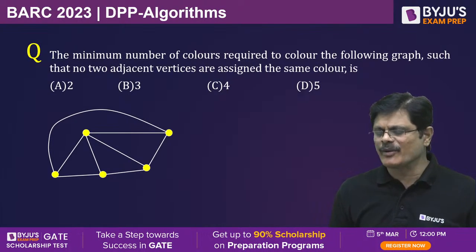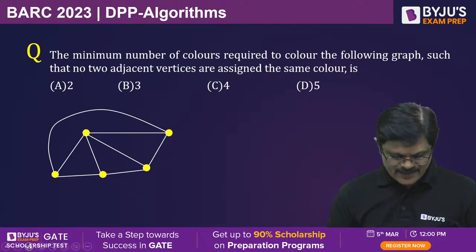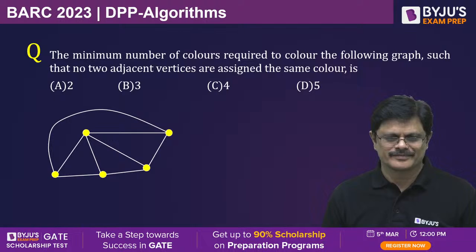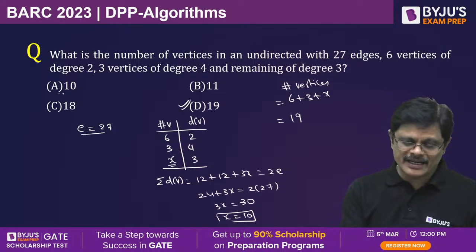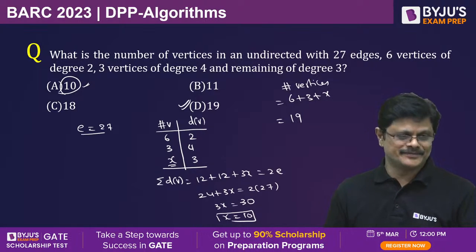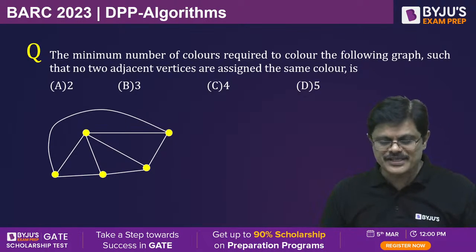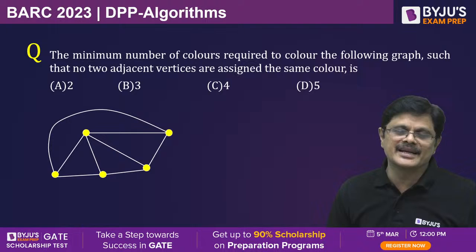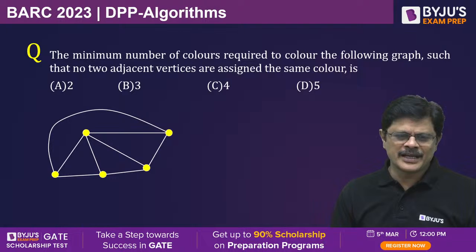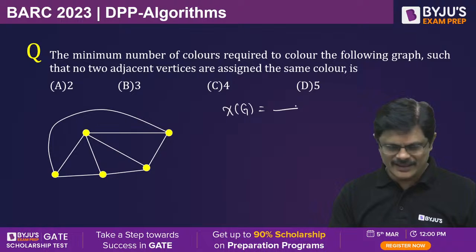Minimum number of colors required to color the following graph such that no two adjacent vertices are assigned the same color. Good, Arshman. Very good, correct. So in this problem, generally people go for answer 10 also because they got this answer, they immediately answer this. That possibility may be there, please check. The minimum number of colors required to color the graph such that no two adjacent vertices are assigned the same color is what? You have to find the chromatic number. What is the chromatic number of the graph? They can ask you like that also.